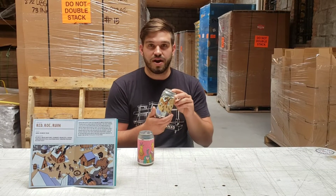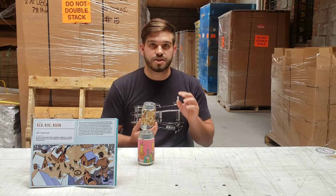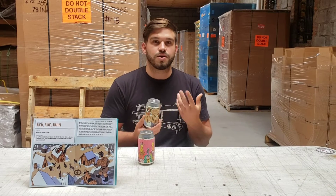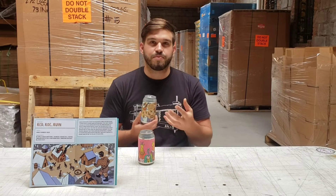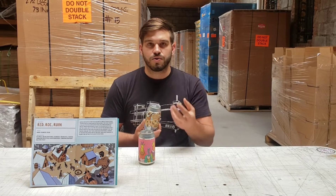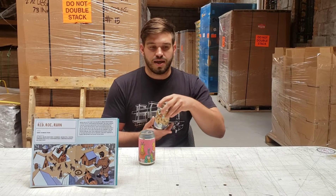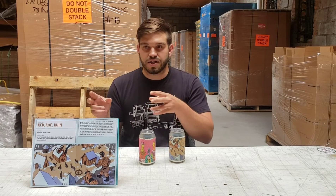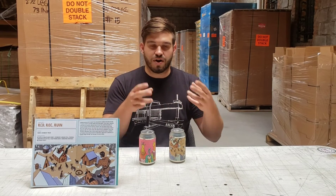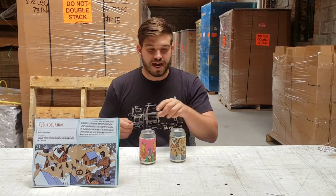So this is Red Row Ruin. It's the start of our fall Book of Nomad and it's inspired through yeast and flavors into being a Nordic mead series. Very traditional — when we approached this we used a Nordic strain of yeast called Kavik yeast. It's a higher fermenting temperature yeast, and traditionally this yeast was transferred from batch to batch in old Nordic meads by drying out yeast plugs on top of wood, almost like necklaces, transferring it from batch to batch.